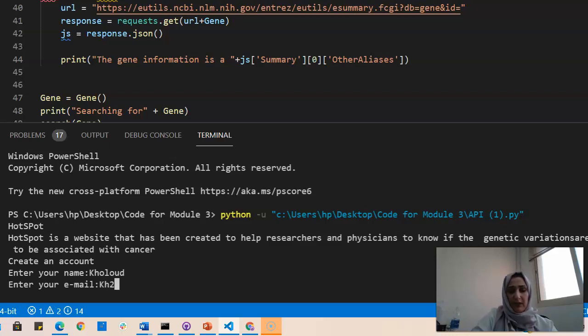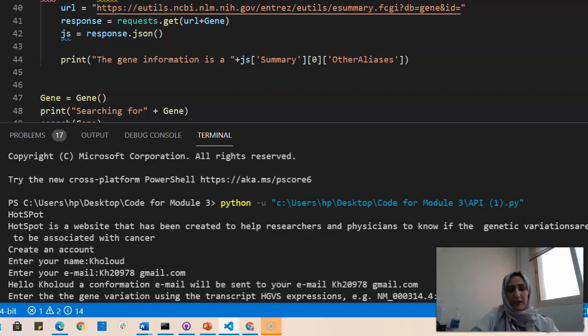I'm going to put my email, Gmail.com. And then it tells me, hello, Claude, a confirmation email will be sent to your email. Actually, I did not activate this email confirmation, it's just a message.